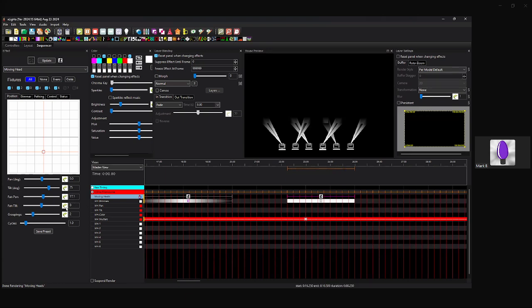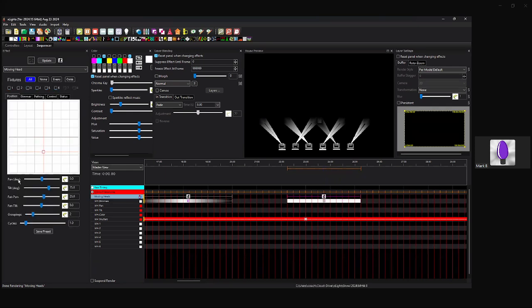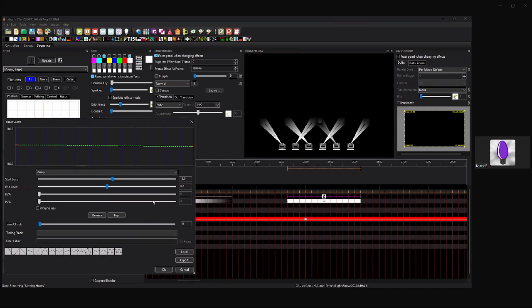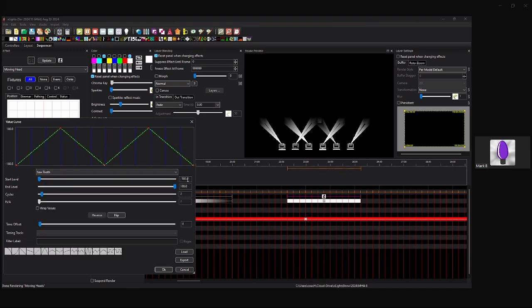And let's start with a fan pan of, say, 25. Let's make this a little more interesting. Let's see, we're going to go 12. We'll give ourselves 12 little timing tracks of time there. So we're going to go to the fan pan, and choose sawtooth.